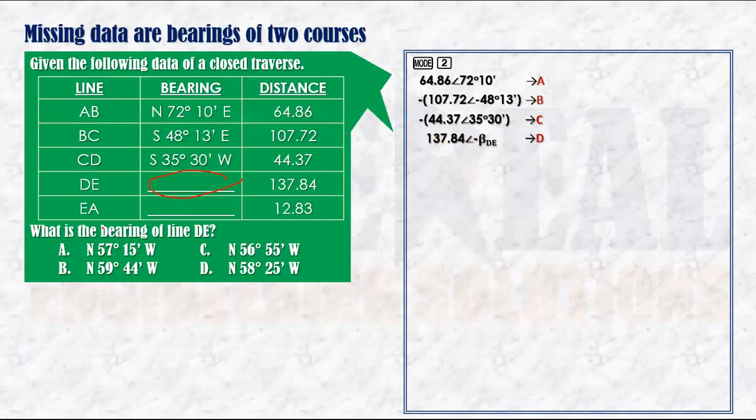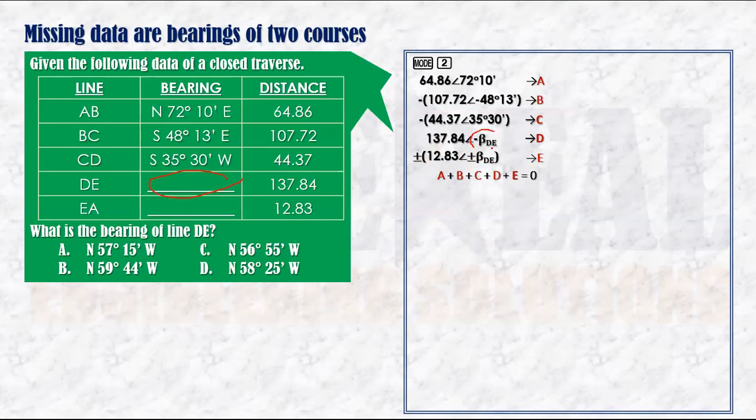While for E, we do not know yet what its direction is. That could be northeast, that could be northwest. Though we already got it earlier, we got it northwest, but suppose we do not know that yet. So that could be like this, either positive of this or negative of this, or this one positive or negative, right? We do not know. Anyway, let's store that to E. And if we add these, remember, the sum must be 0 plus 0i, or simply 0. Now, here we're going to do trial and error.